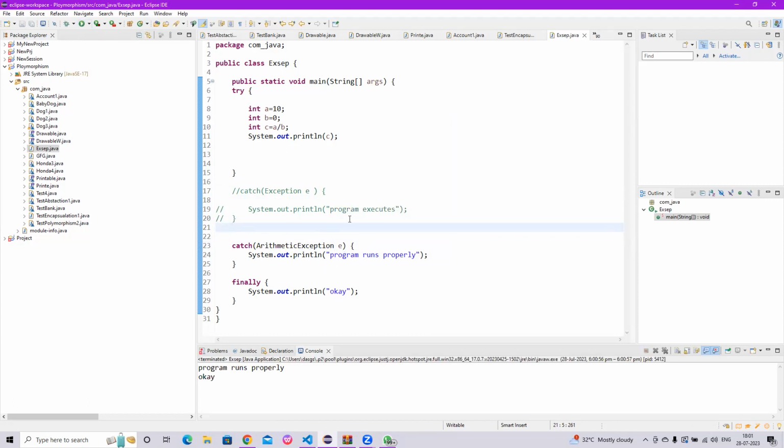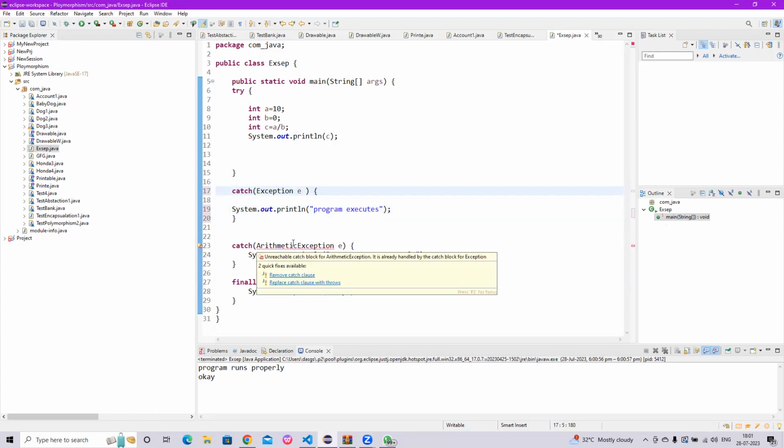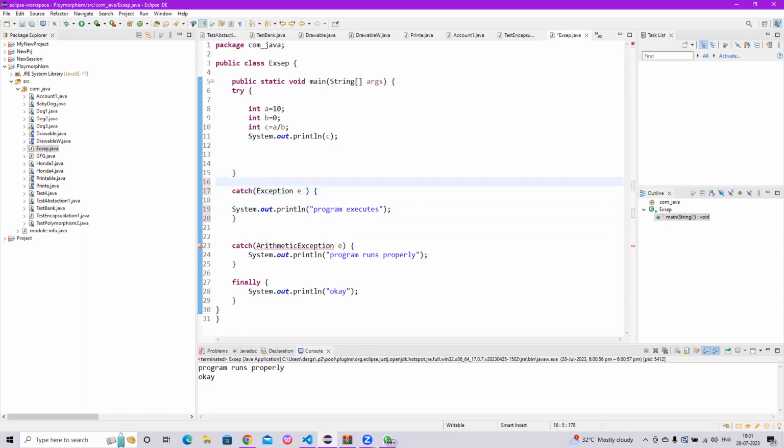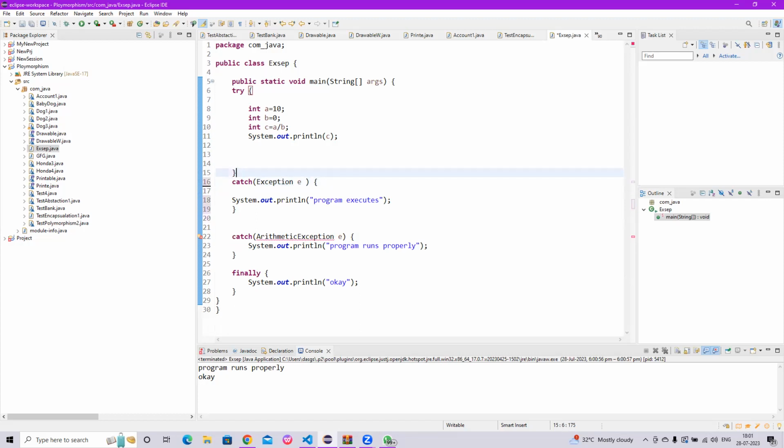Now uncomment the catch block. Why is it giving error? I cannot understand. I think there are two catch blocks, that's why. No, actually, in one try block there can be multiple catch blocks. That will happen, but why the error is happening, I don't understand. Just wait one minute. Stop the screen sharing. I will share the screen because I also have that example.